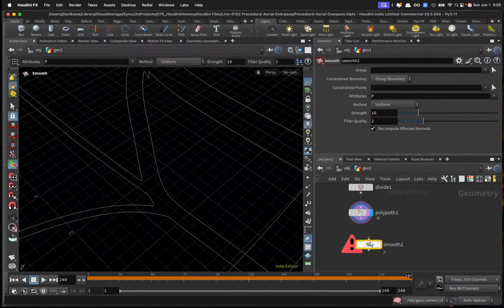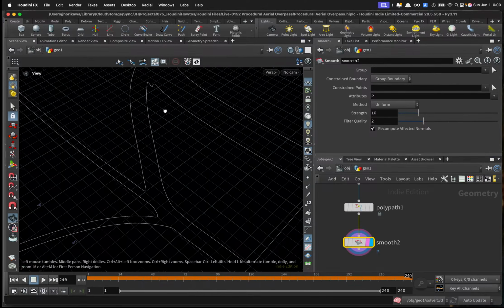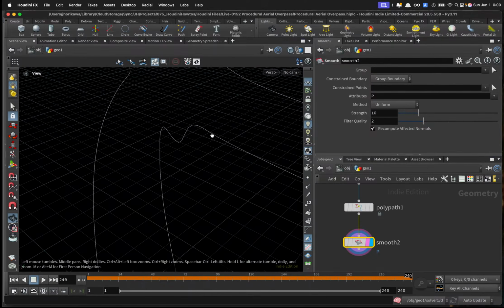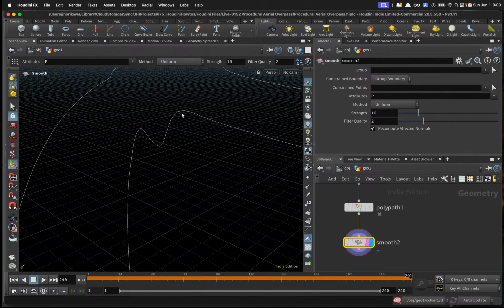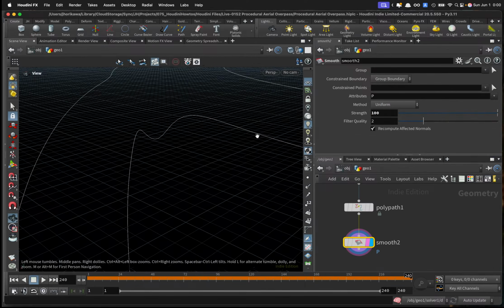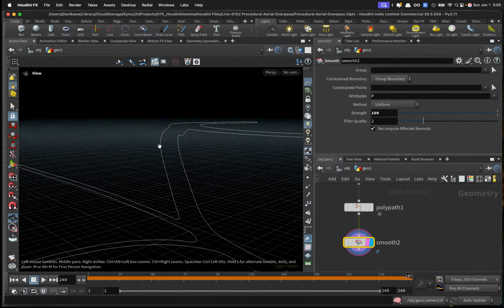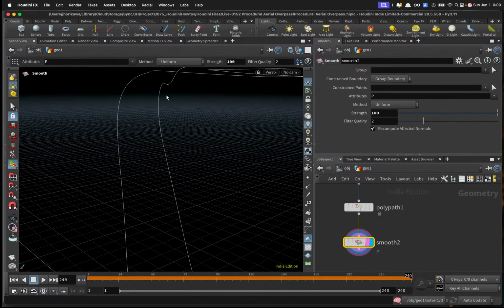So use smooth, and by using smoothness, you see you're going to have some fix on these areas by increasing iterations. Let's make this 100. And you are no longer seeing these jaggy edges as well.